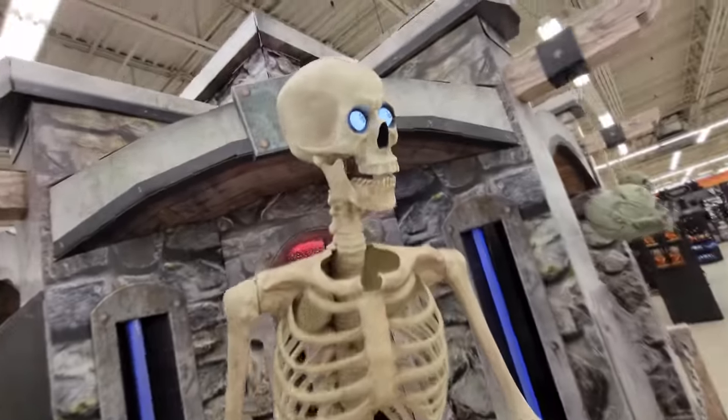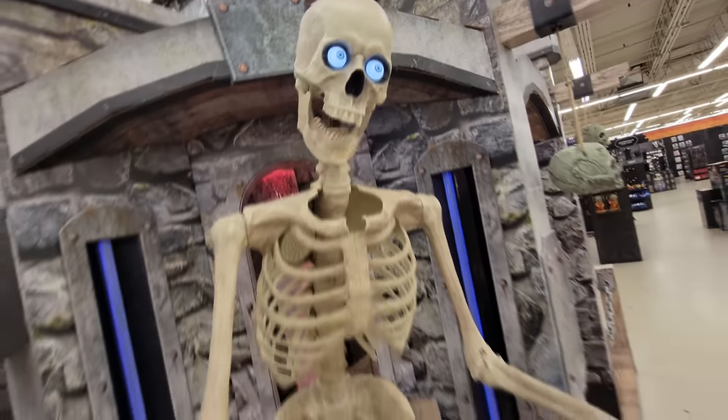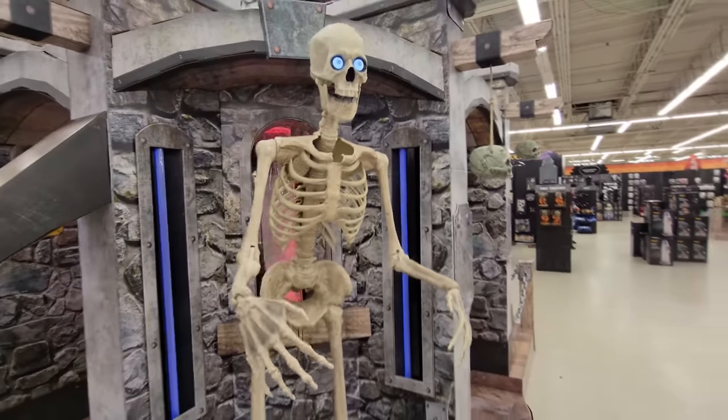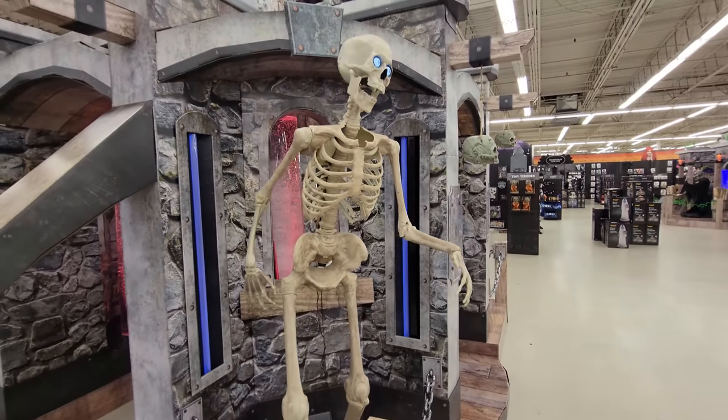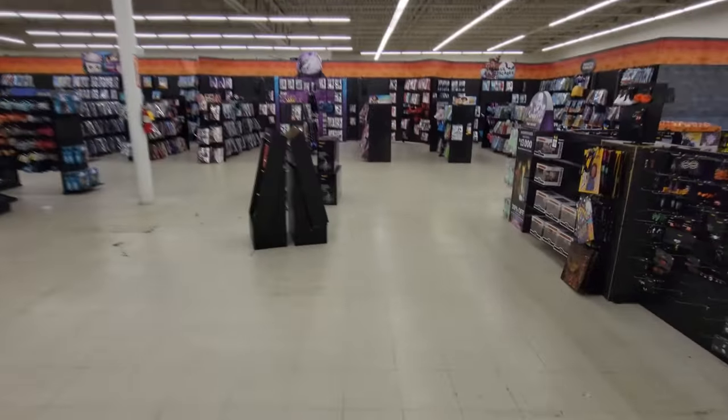Ooh, he's loud too. They're busy burying something in the backyard. But we'll have loads of fun while they're gone. Okay, Mr. Grimm, you have those loads of fun. We're gonna look around the store. You know what? Let's go over here. Let's see what animatronics they have on the floor right here.